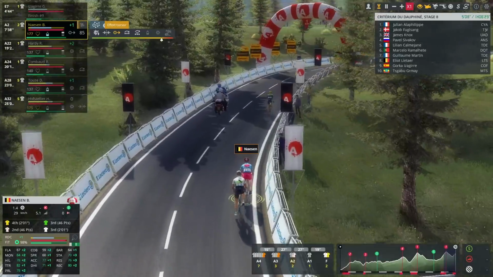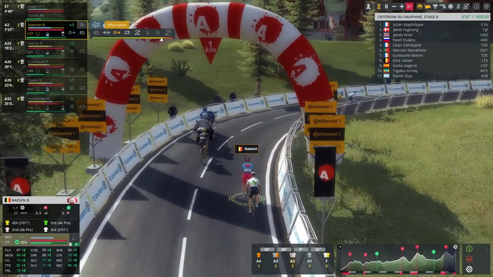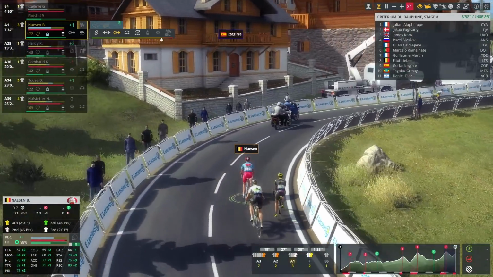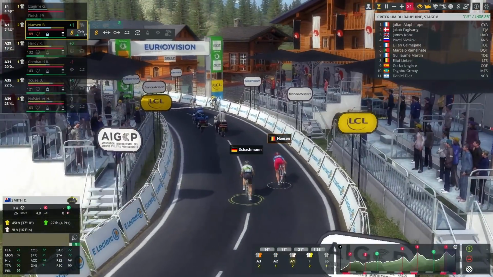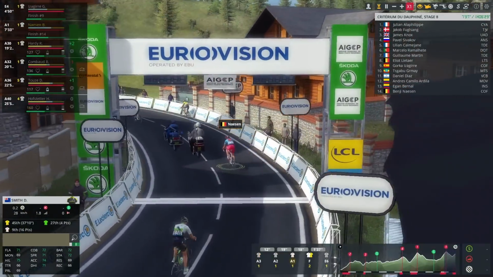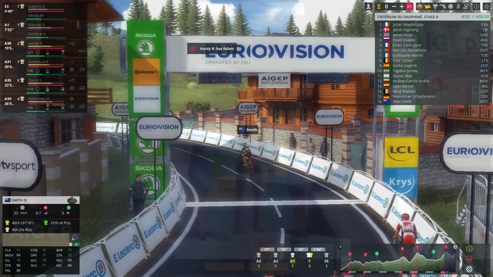We're trying to catch them, and it looks to be relatively working. I think they went a bit too much on this last downhill section. We got blocked like mad by Smith here. Let's try and sprint for it in this last section. Get towards them, but we're gonna lose time towards them again. We're not going to win the Dauphiné, but I think we're gonna get third on the podium, so at least that's something. Rest in peace, Hardy.